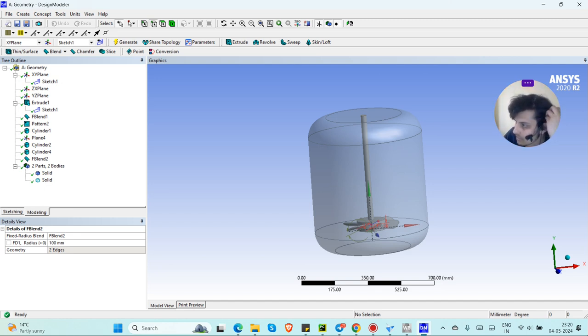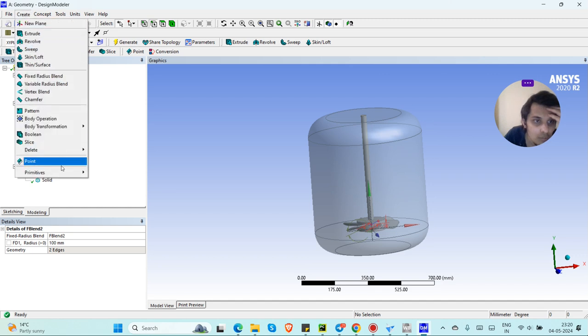Now, subtract the blade assembly from the outer body. Select boolean from the create menu. Subtract the blade assembly from the outer body. Okay, create boolean.